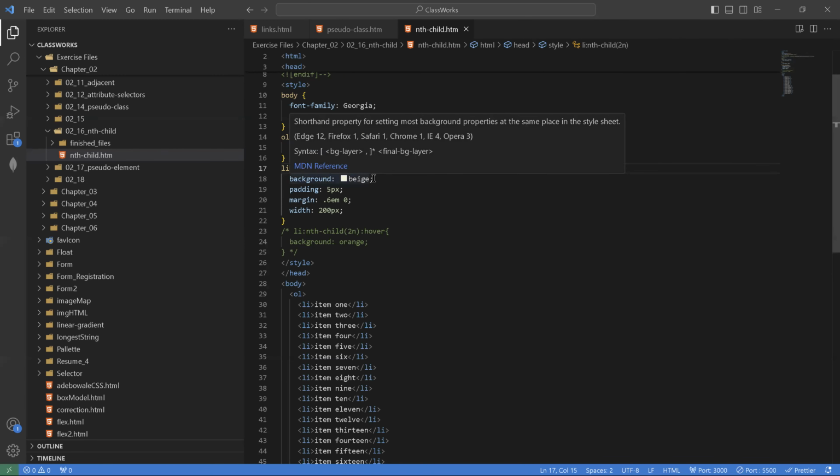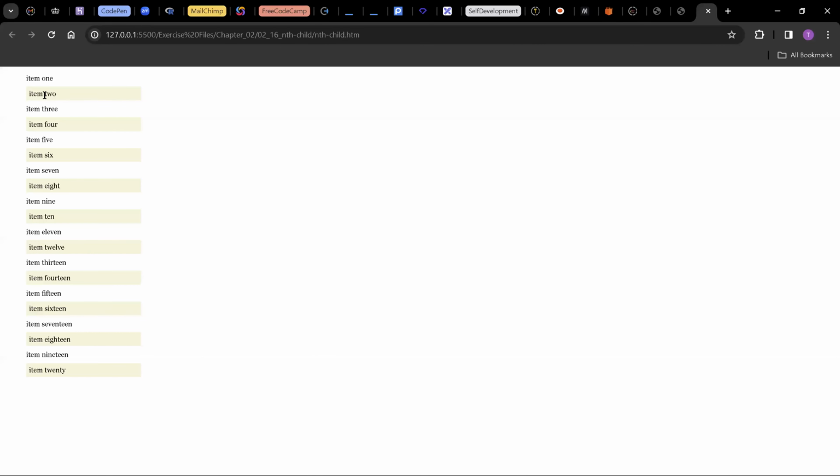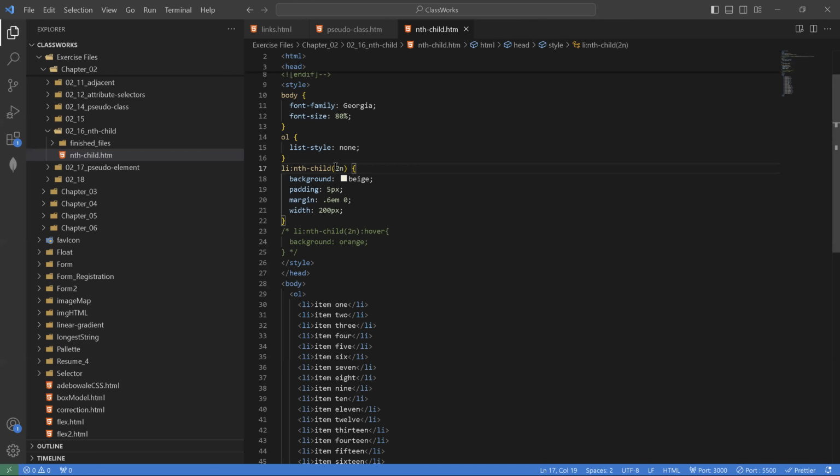At the same time, you can use 3n to represent odd numbers. For example, let's see the 2n first. It picks every second element. That is what this 2n stands for.